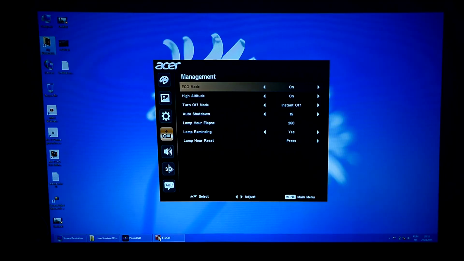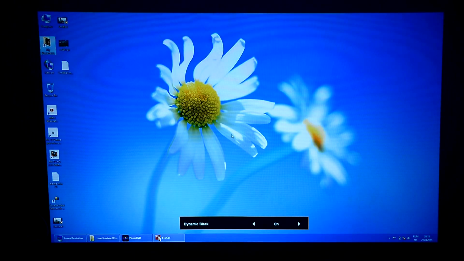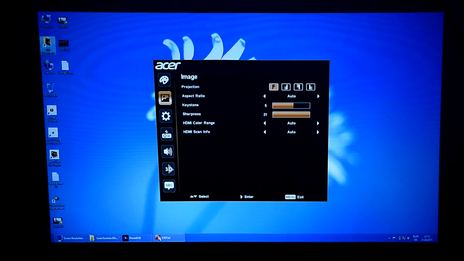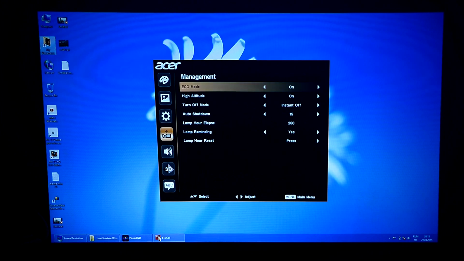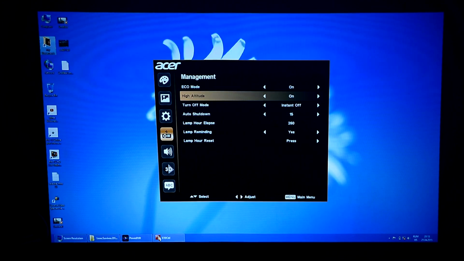I'm going to tell you another thing. If you set, for example, eco mode on, the brightness of the image is not too high. The dynamic black, personally for movies, is a fine option because the black remains black and not so gray. It remains the color black. If you turn it on, I think the video projector will disable the eco mode. But if you see, the eco mode is still on. I think this is a bug of the menu. Now my eco mode is not on.